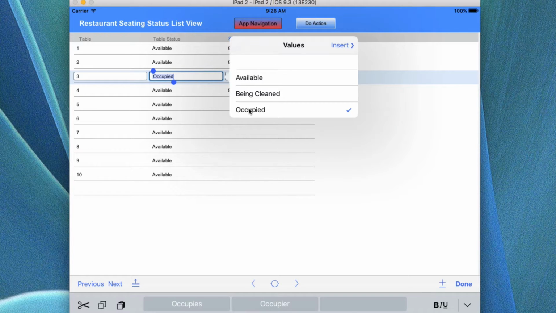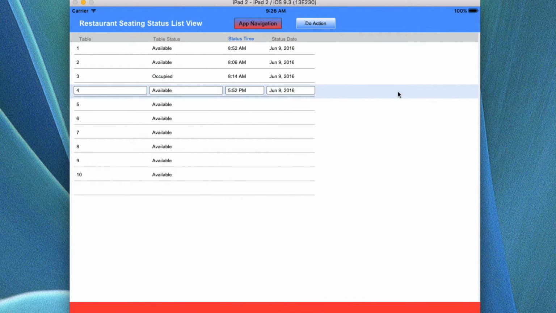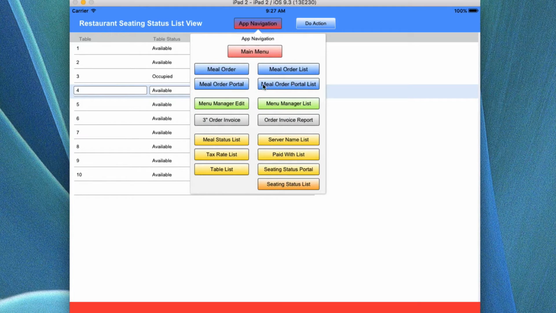If it's occupied and you're putting somebody to sit, you could have already created the order for that particular table and then assigned the server. Or if you want to run the business the way that you want the server to do this information, it's appropriate to how you want to do it as far as organizing your company.